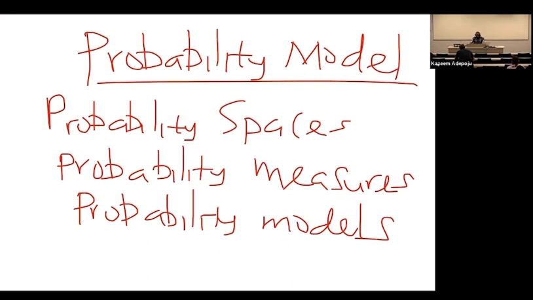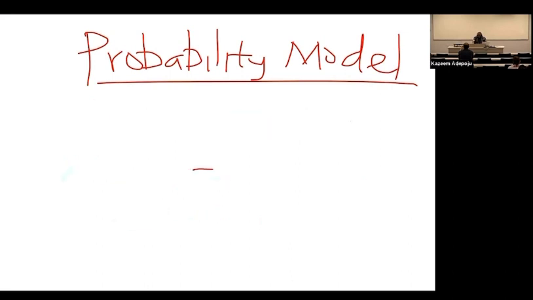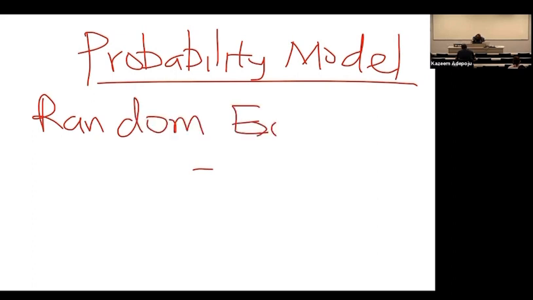Now, that comes to the probability model. Why am I learning the probability model? Because we live in a probabilistic world, and we need a model that we can actually apply, so that we're going to be fine. Because of that, what happens in a probabilistic world? That is why in the material, I started with random experiments. We perform random experiments.